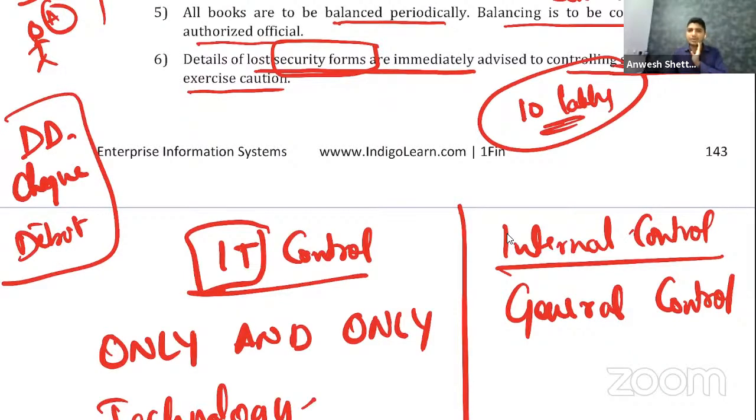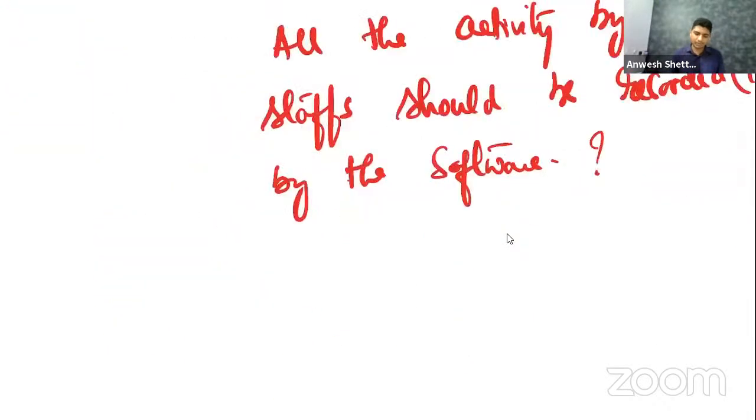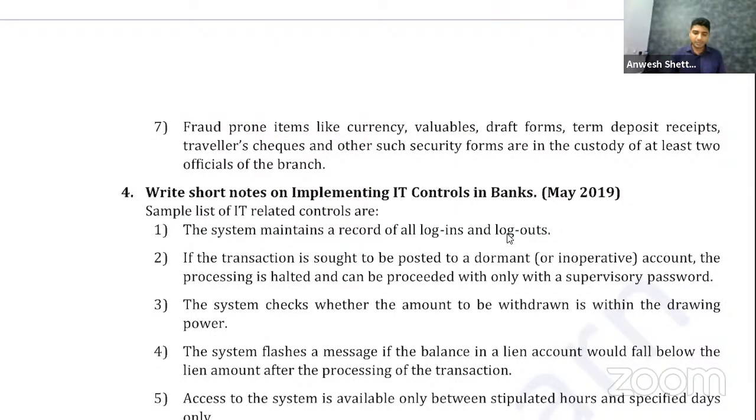They have DDs with them, they have checkbooks with them. Now let us say that one day somebody stole one checkbook, and then he may use the checkbook to do some forgery. So the moment the bank realizes that a checkbook is stolen or a DD, the entire bundle is stolen, they need to immediately inform their controlling authority, the head office, and the head office will block those check numbers or DD numbers. So these are the internal controls, nothing to do with technology. Now, this is the same point we discussed. Fraud-prone items like currency and valuables should be kept in dual custody. That is, one person should not have the key, two different people have to have the keys. So that is question number 3.